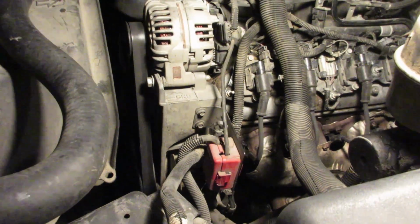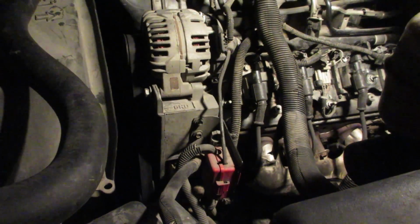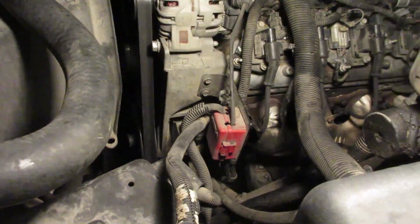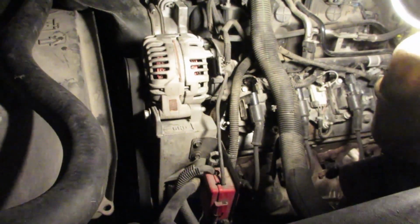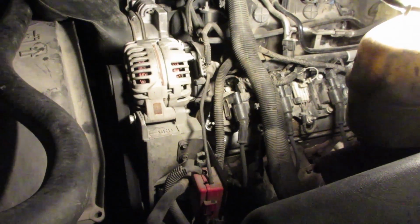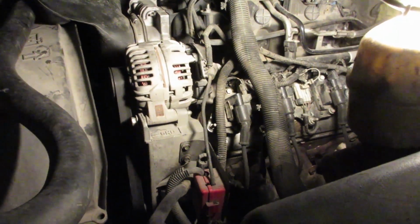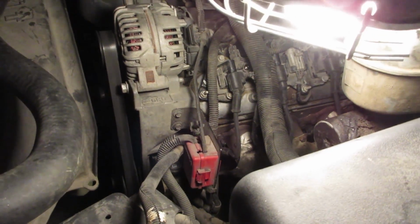So like I said, tomorrow, hopefully I get my stuff from Summit, and I'll change the oil, I'll change the fuel filter, we'll do a trans service on it, and perhaps, well, I do want to do a brake flush, and I got to change a seal on the rear end, a wheel seal. So we got a couple things to do. I don't know if I can knock it all out tomorrow, but I think we can get the oil done, trans service, and see how dirty this power steering fluid is.